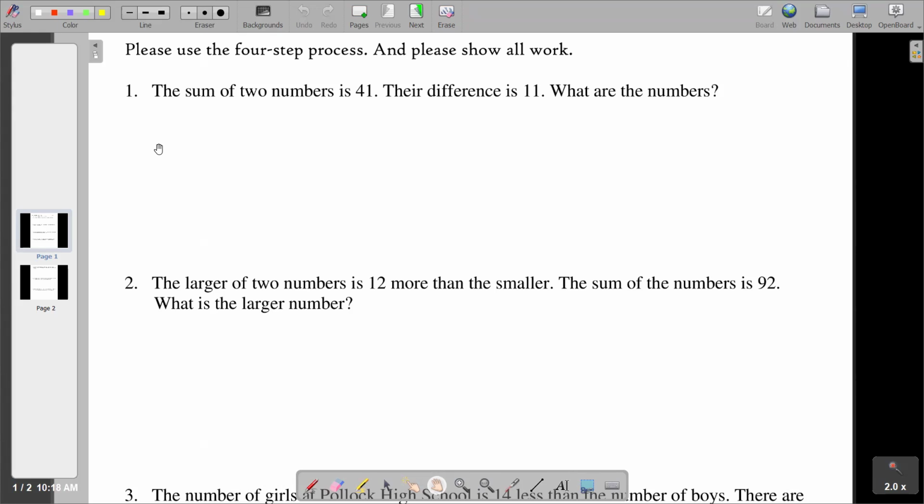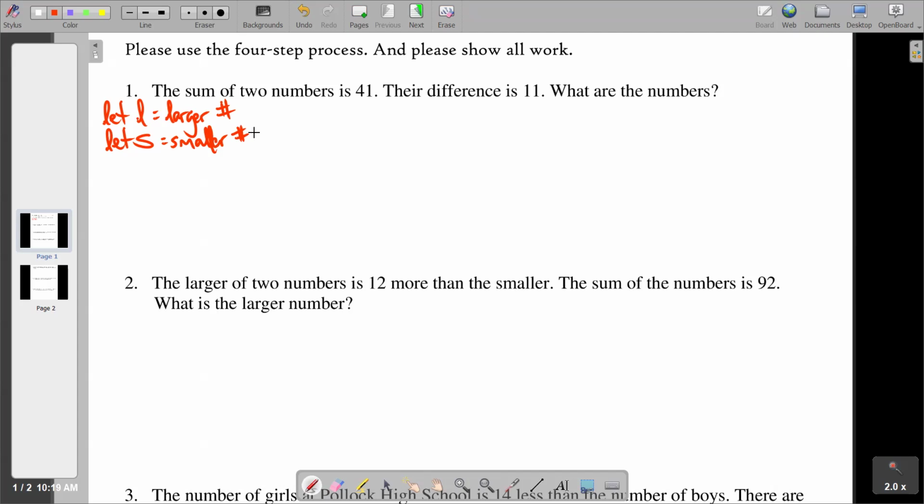So we're going to declare our variables. And you can, as always, go with X and Y. I'm going to say this, and I do this a lot. Let L equal the larger number. And then I'm going to let S equal the smaller number. I'm not going to write you a word problem where the numbers are both like 13. That's just weird, right? So there is going to be one that's larger than the other.